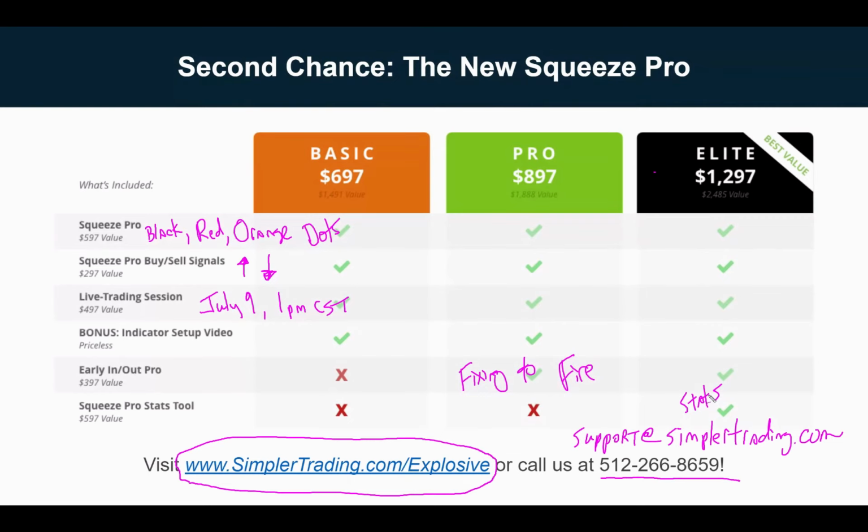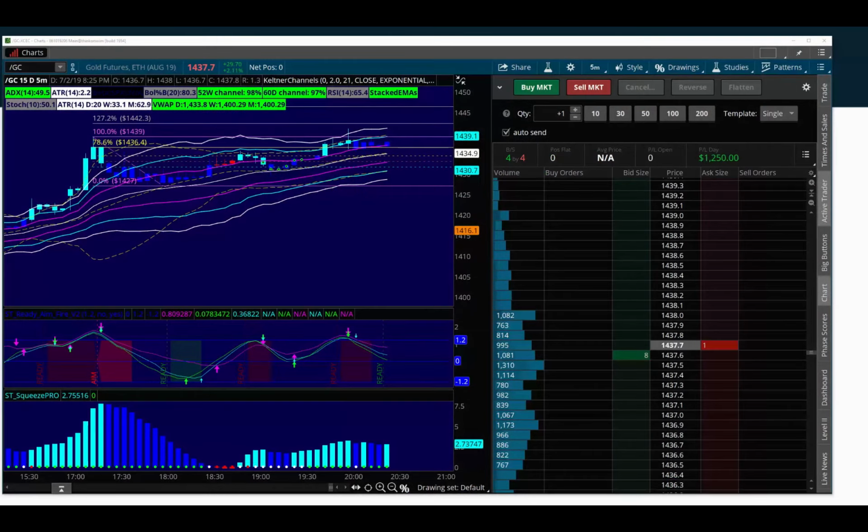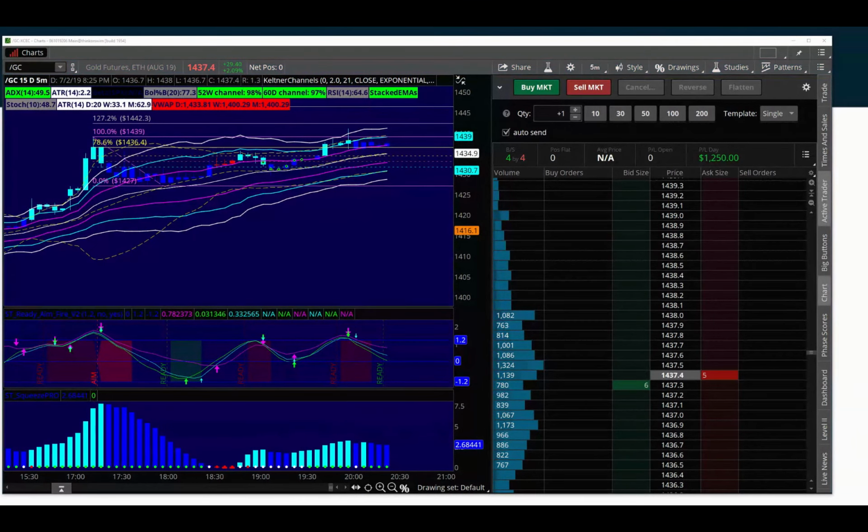I just want to ask, does it tell you which direction the squeeze will fire? Jim, what the arrows do is, again, this is all based on probabilities. There's nothing that works with 100% certainty. But if we look at gold here real quick, let me see, or let me show you the daily chart on McDonald's, because that one we just did.